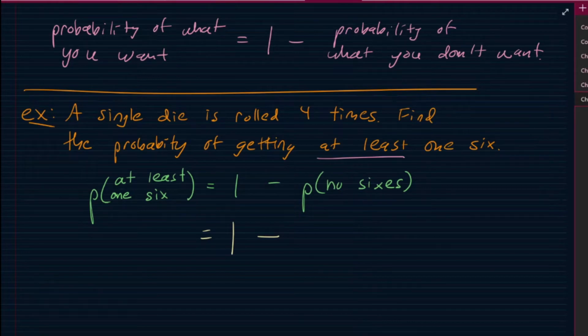The probability that the second one is not a 6 is 5/6. You multiply this together 4 times in accordance with the multiplication rule, right? It's basically not a 6 and not a 6 and not a 6 and not a 6. But they're independent of each other, so we could just multiply those probabilities together, giving us 1 minus, that's 5 to the 4 over 6 to the 4.